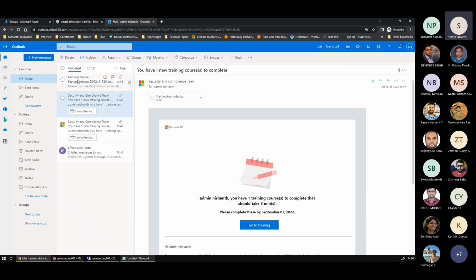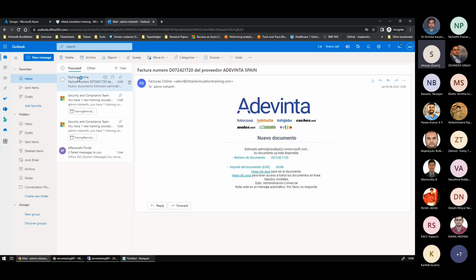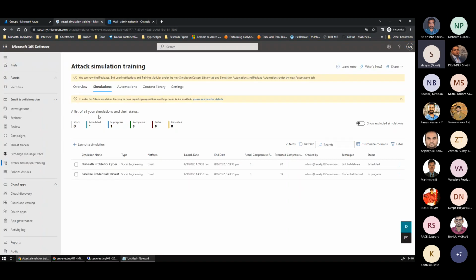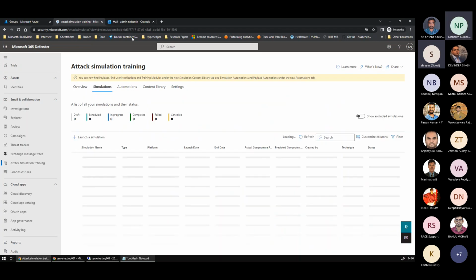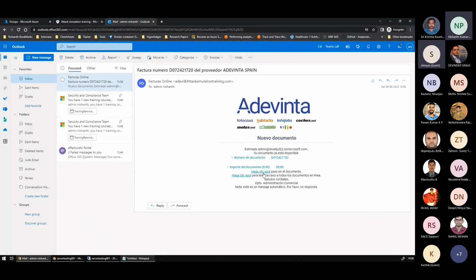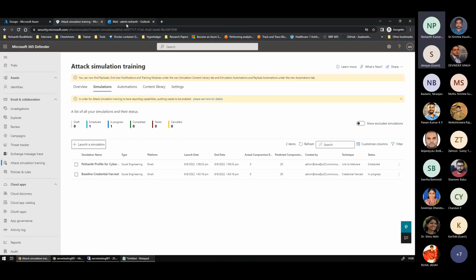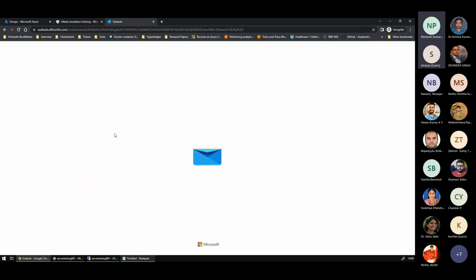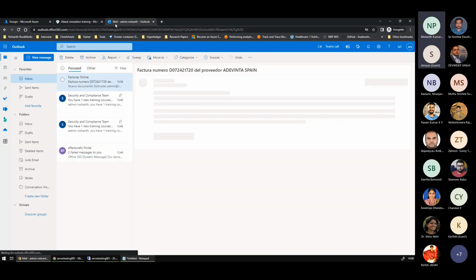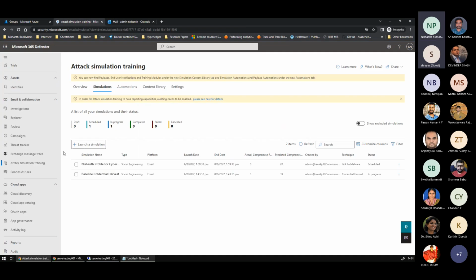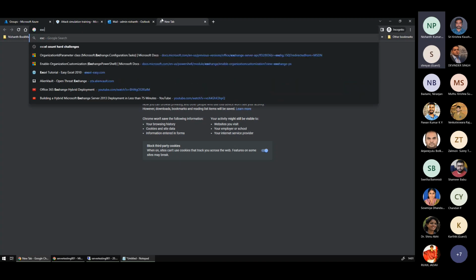So one question, Nishan. What happens if, let's say, the user enters username and password? Will it be displayed as well? I mean, how secured will that be, if it is coming from a common repository? Yeah, we'll see that. I'm just waiting for the real email to trigger, and it's taking time. Why is it taking so much time? It should come immediately, no? Or is it being blocked in the Exchange admin?